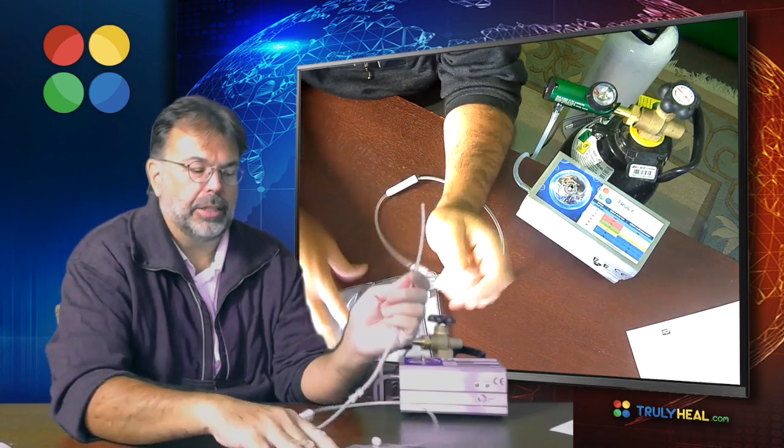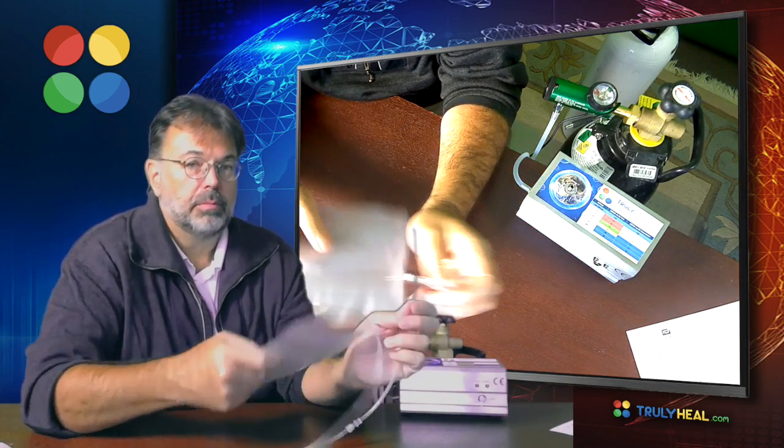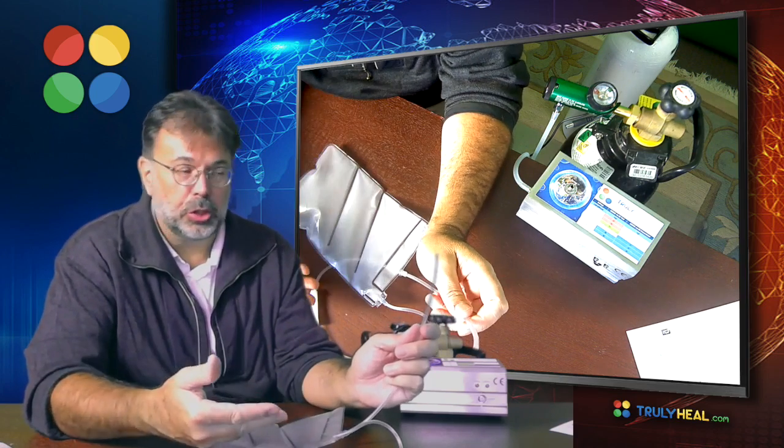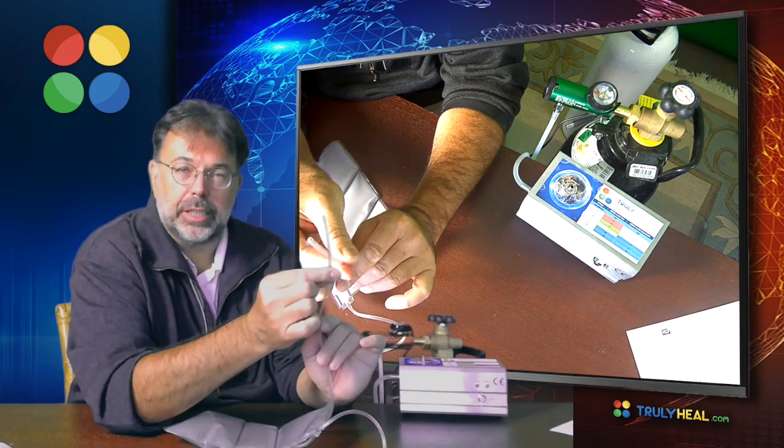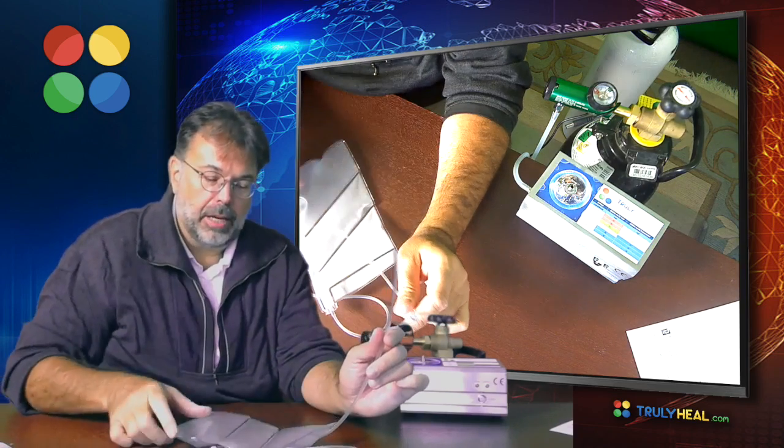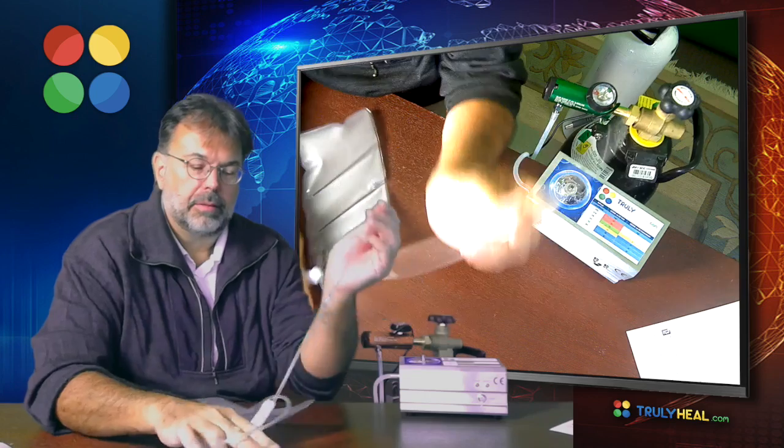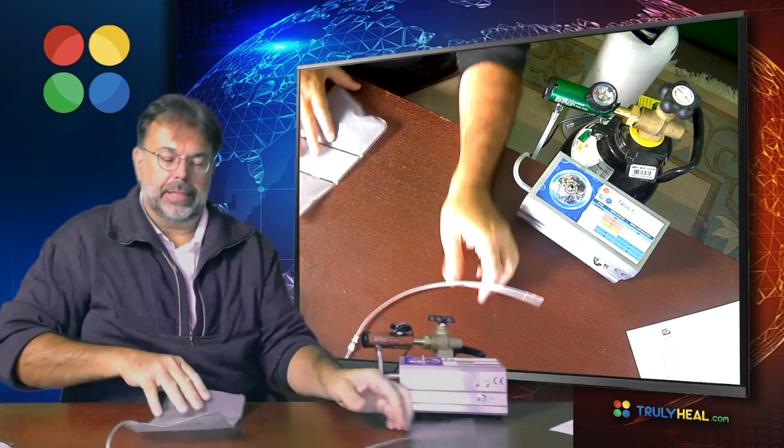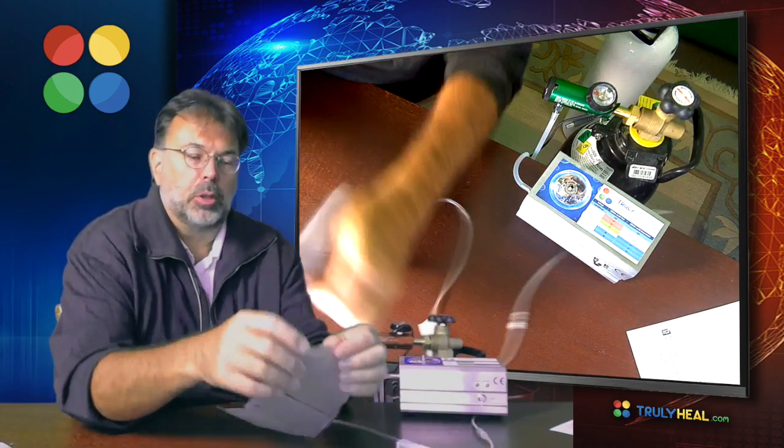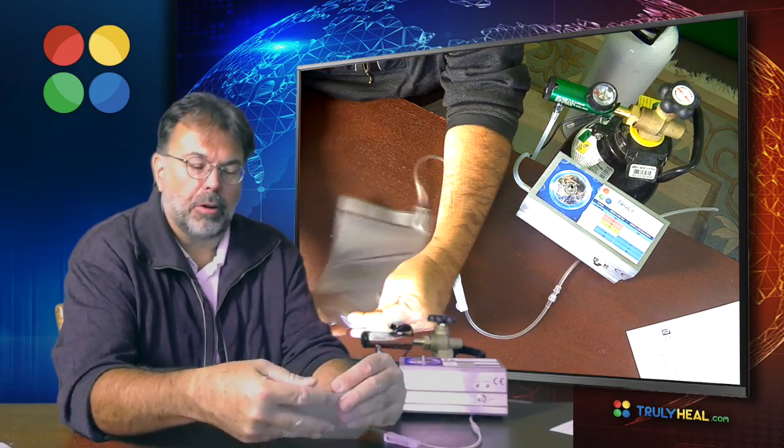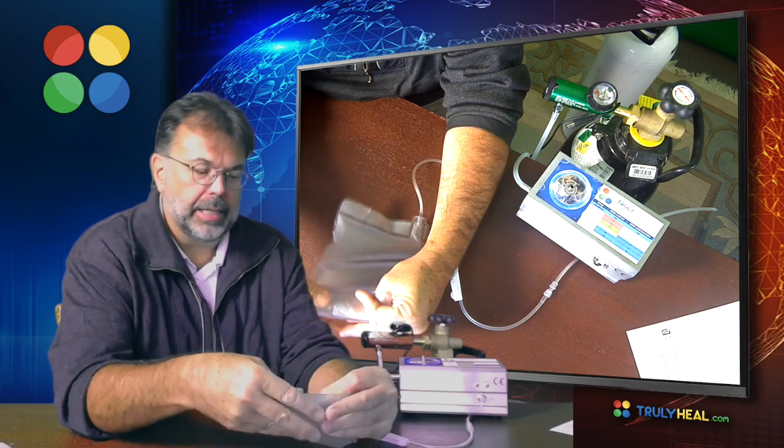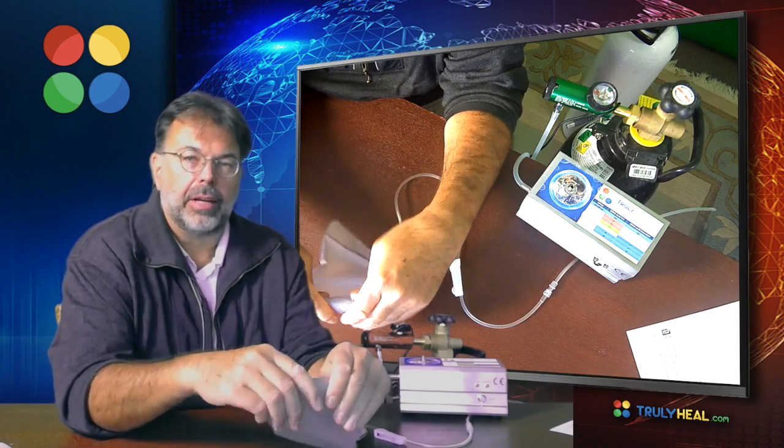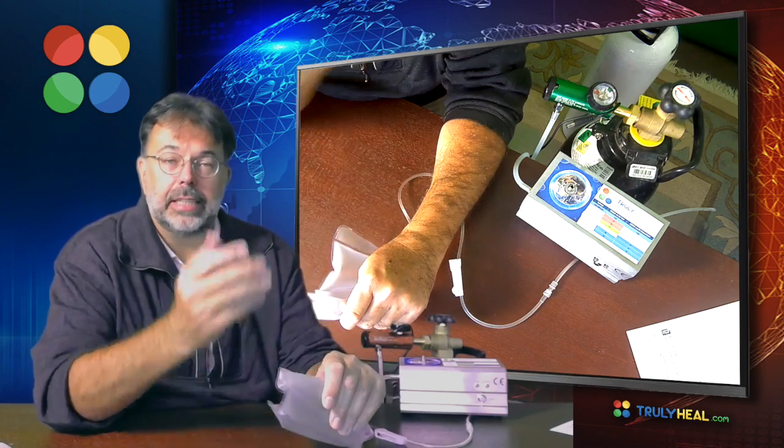Now you take this into the bathroom, squat down, lay down, sit down, however you want to do it. Then insert three inches into your rectum. Then open up, untangle it here, open up this little valve and start rolling up your bag very nicely from the top. You can just squeeze until it gets easier, then start rolling it all the way down until everything is in your colon.